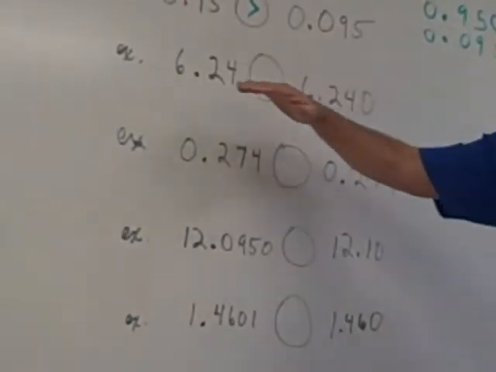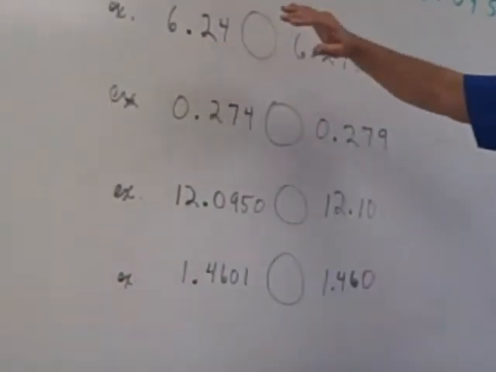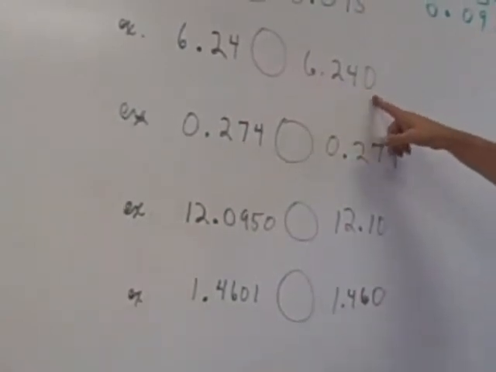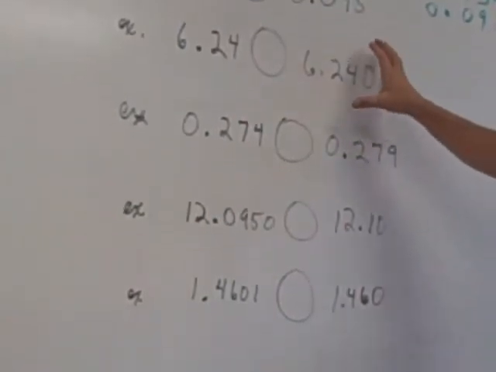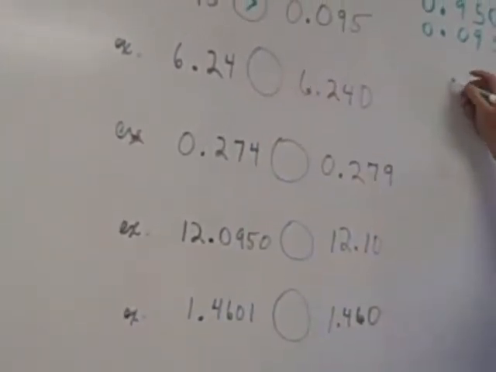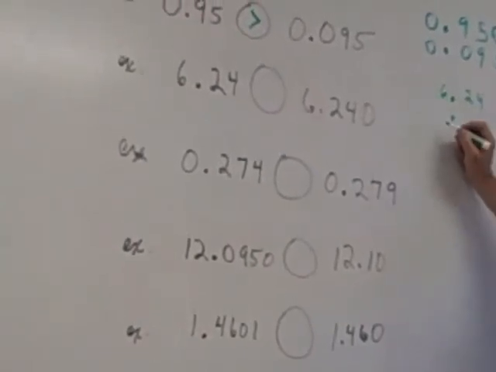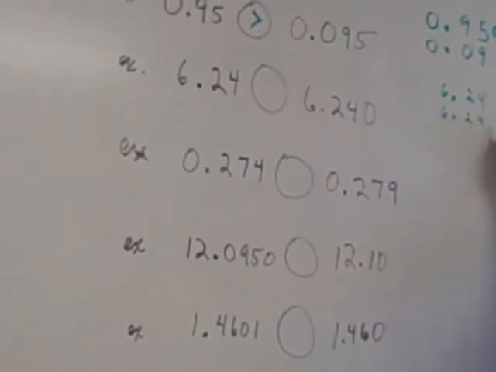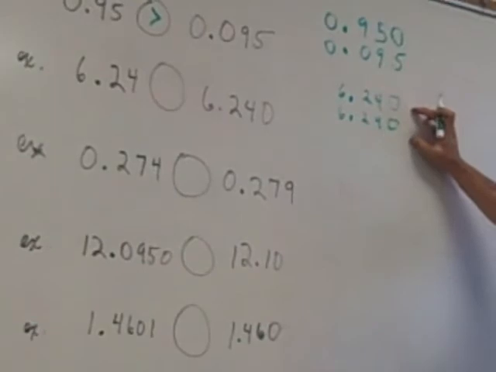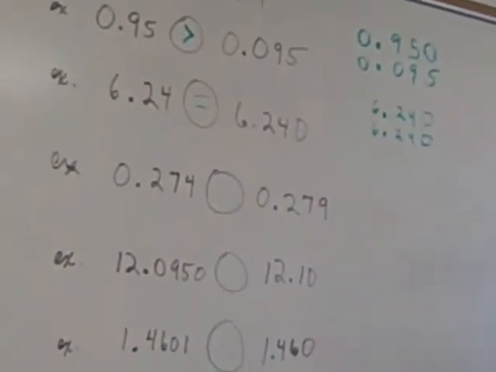Evelyn, what's this one? $6.24. I like that. Very good. $6.24. It's got an extra 0 on it, though. You just ignore it. You can take it away since it's 0, or add a 0 to the other one. No, it's equal. 6, 2, 4, 0. They're identical, aren't they? Either method tells me they're identical.